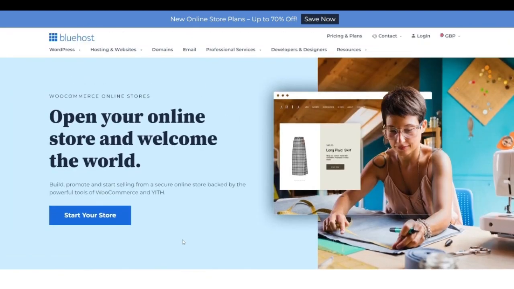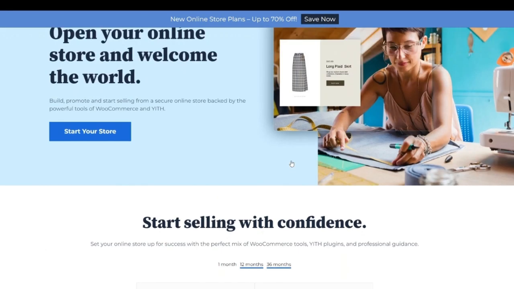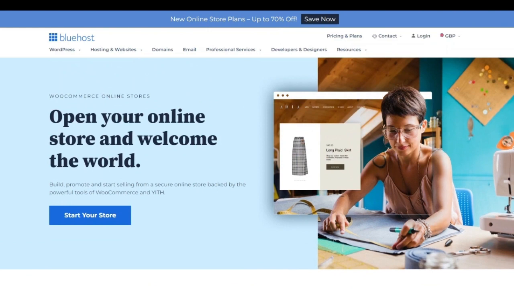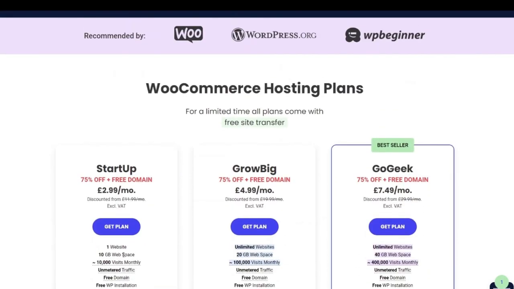But both are capable of handling WooCommerce websites. It just depends on features. If you need anything extra, then Bluehost might be a little bit better in that regard, but SiteGround is also capable. You just won't get the extra things that Bluehost offers. But if you don't need those anyway, it won't really matter. You can go with SiteGround and it's still a good option for you to have.